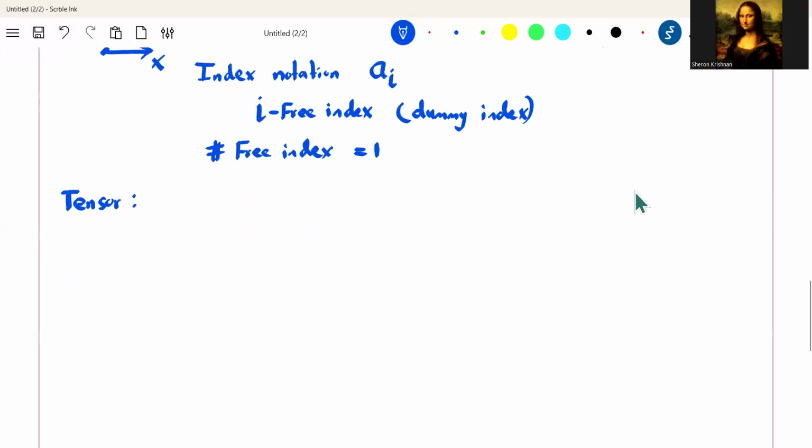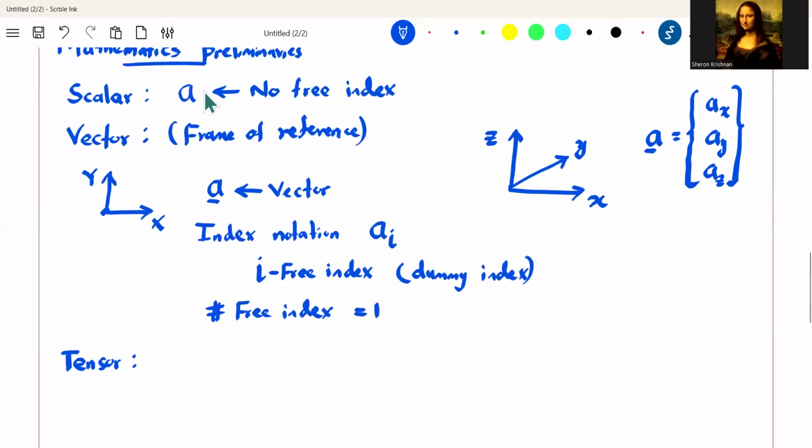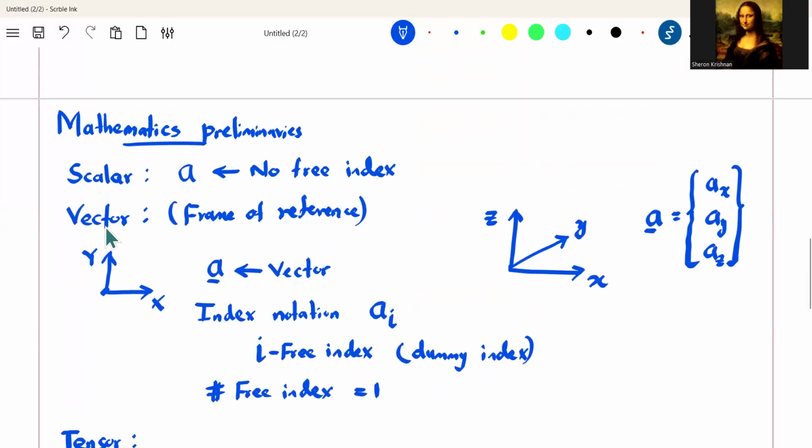Okay, so now let's move on to the tensor. We have many tensors. The first one is called the second order tensor, right? Even if you take the scalar and vector, these are also tensors. It is something like what you studied in your mathematics set theory. In the set, this is the universal set for these things. If I say tensor, it includes scalar, and vector is also included inside the tensor.